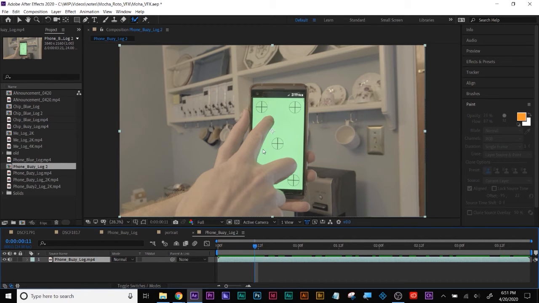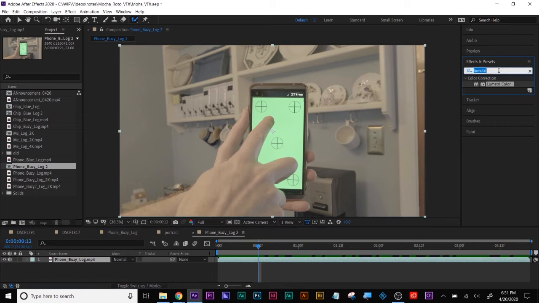So it's a very powerful plugin in After Effects, and it's definitely worth brushing up on because it helps speed up your workflow immeasurably with a lot of things. So I'm going to go to where it's nice and crisp in my motion and in focus. And then in my effects, I'm just going to type in Mocha.